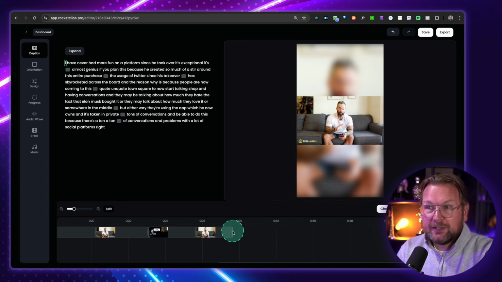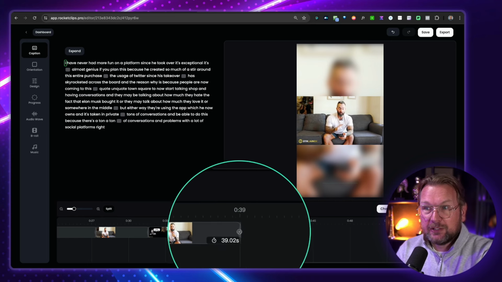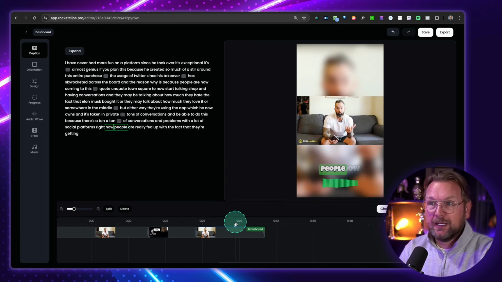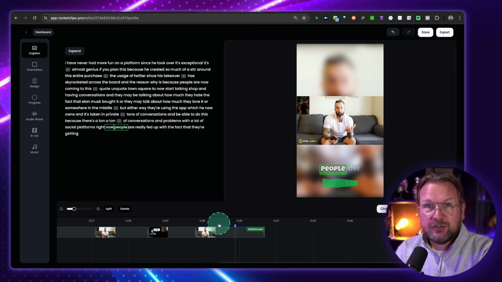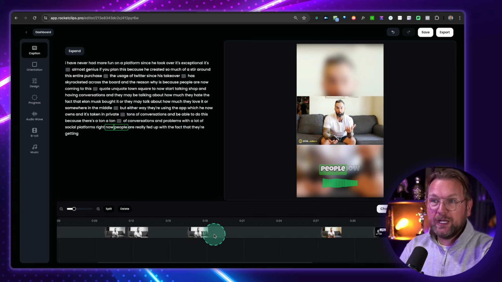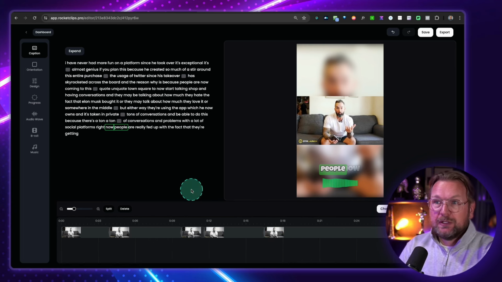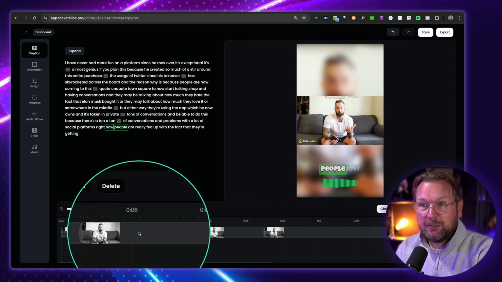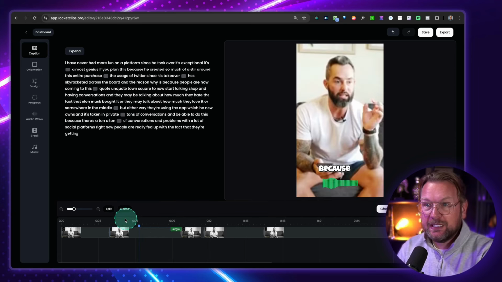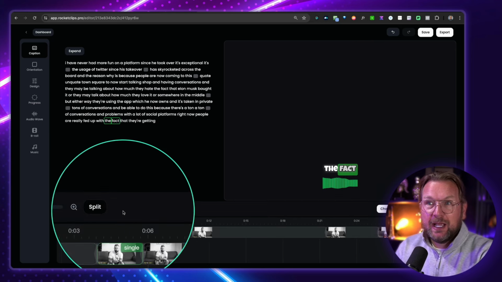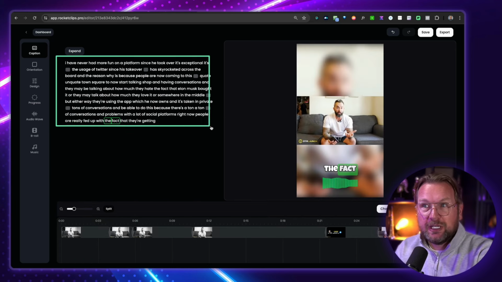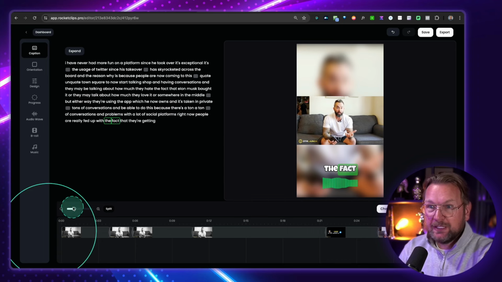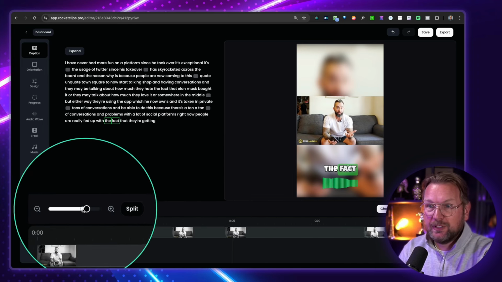However, if you like to extend it here, you can do that as well. Simply drag here, and then your video will also be longer and it will be automatically added to your video. So this way you will be able to add as much or delete as much as you want. So in the timeline also, you can simply select a part in here and you can click delete, and boom, it will be out of here. It will be no longer in your timeline. Now you can zoom in here, so you can zoom into the timeline.